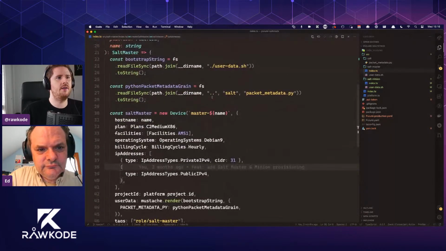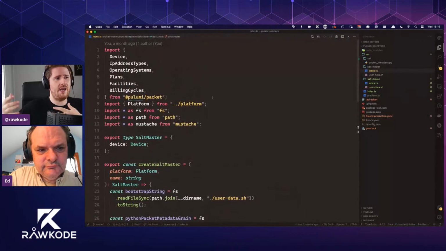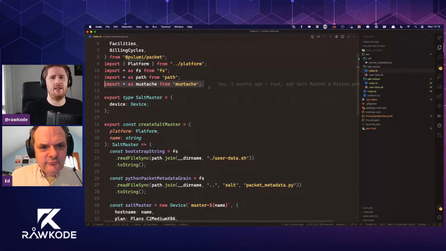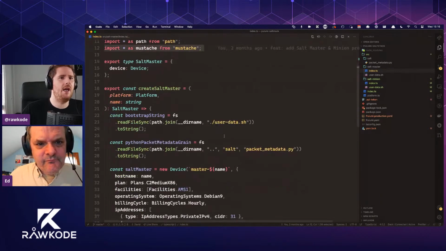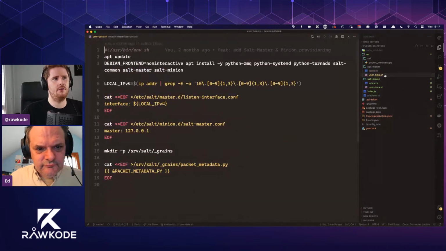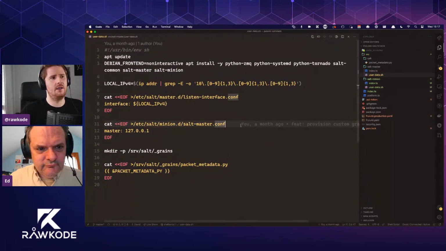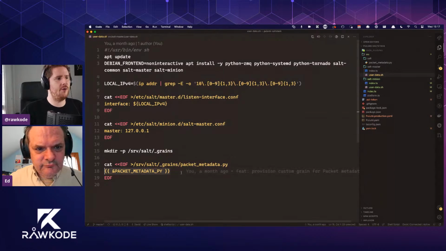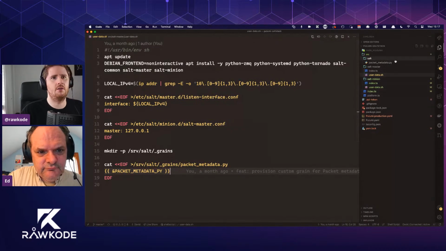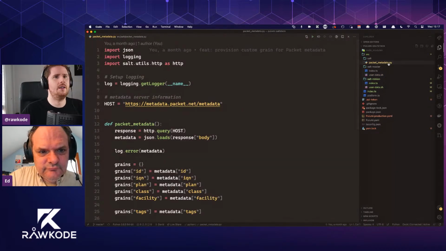If we take a look at the Salt Master, which we've already kind of looked at, it just creates a device. Something that's really cool about Pulumi is that I'm using npm to pull in dependencies that also make my life a bit easier. So you can see, I'm not sure if you're familiar with Mustache, but it's a templating language for Node. Yeah. And it just means that I can keep my user data provisioning script in its own file with its own name and its own syntax highlighting. And where needed, I can interpolate using Mustache. You can just see that I'm dropping in some Python code as well, which is available here. So I like this setup. It works really well. Nice.